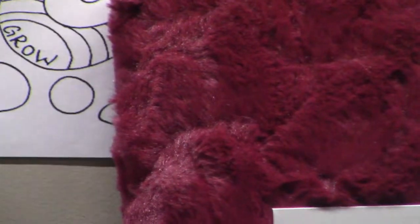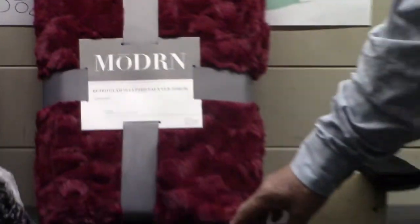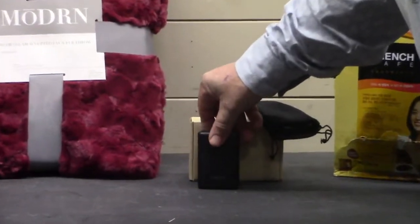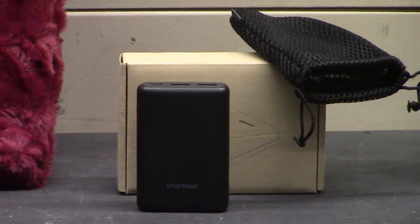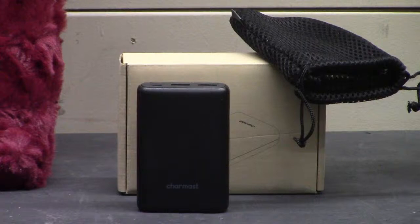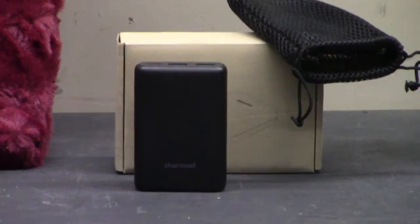Have a power bank here, has a nice little case to carry it with it. These are really handy if you use your phone a lot. Everyone uses their phone a lot. I remember when they first started coming out, I thought, well, why would you need it? But now, I don't use the phone hardly at all. But some of my family uses them quite a bit, and the battery is always running out. And boy, it's handy to have those things. Just plug them in, and you can go for another, I don't know, 6-8 hours. Long time, depending on what you're doing.